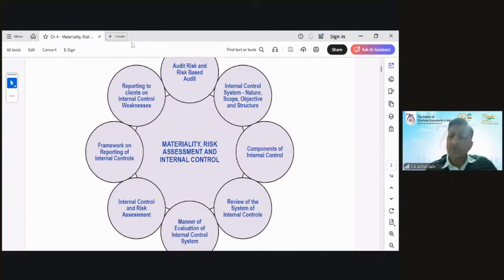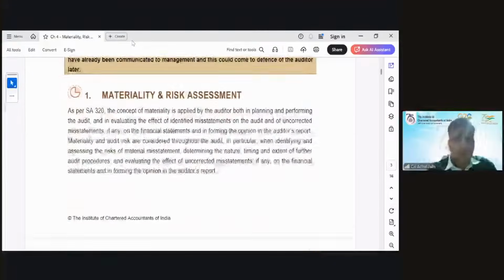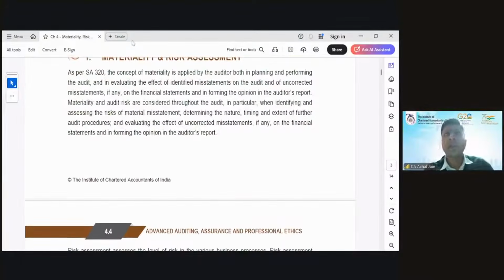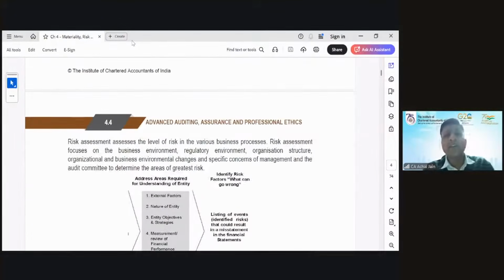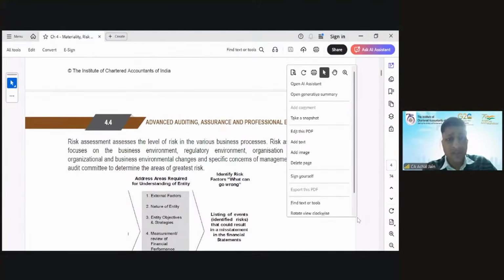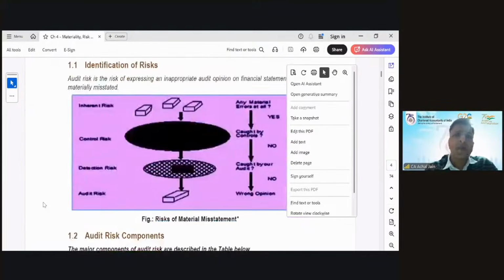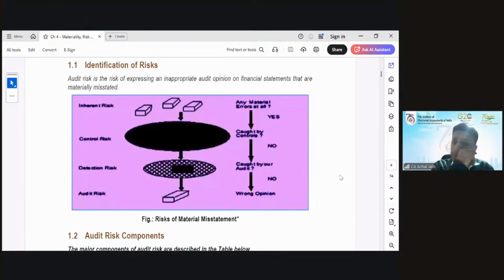Now, what we will try to do is get into a detailed assessment of some of these requirements. And of course, we'll also try to understand what the internal control has to do in this case. Okay. Now, as a first step, we need to understand what this audit risk is. Yes or no? So, as far as the auditor is concerned, let's try to understand what could be the risk for the auditor.